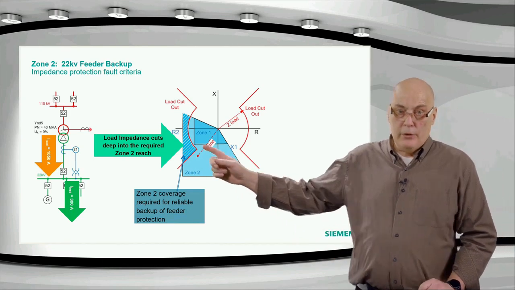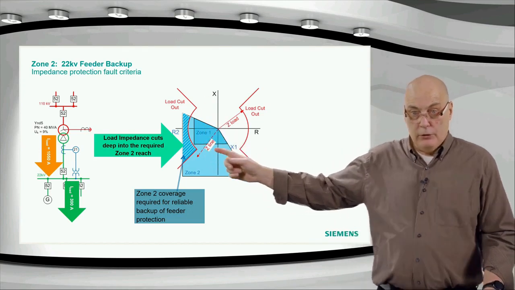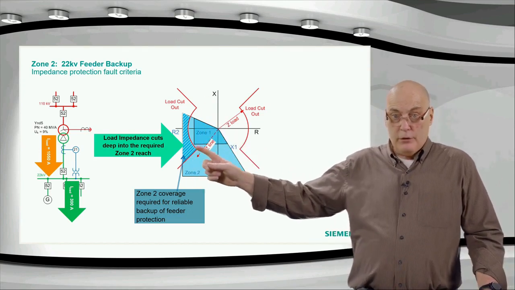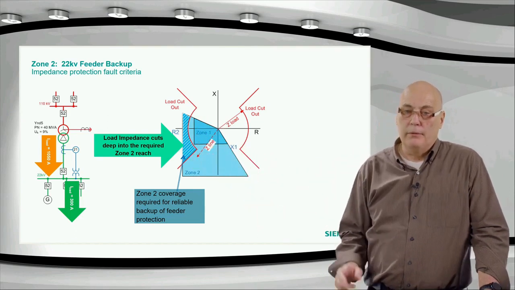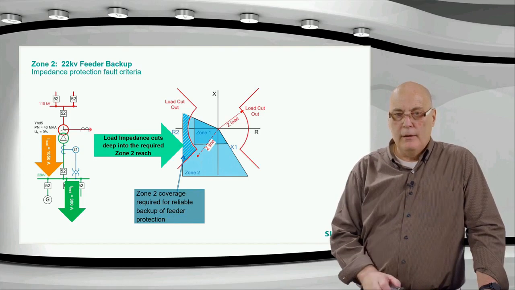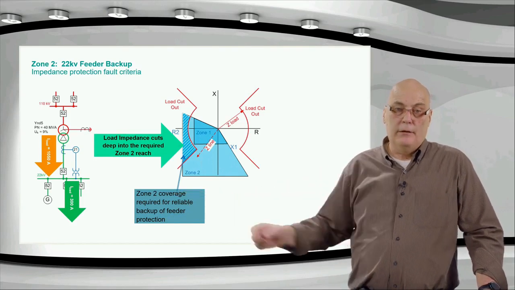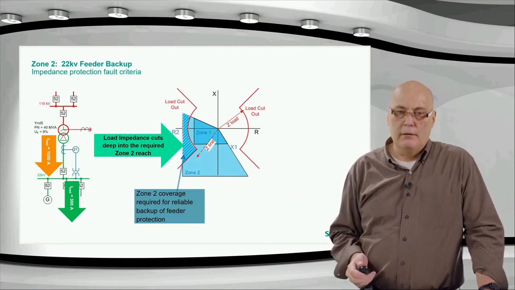And this, you can see if using the RMD technique, as I mentioned earlier on, the load cutout, you can set the load cutout, but this load cutout will only cut out 3-phase faults, for example. And that's the advantage of using the RMD technique, even in an application like this, compared to a classic distance protection.